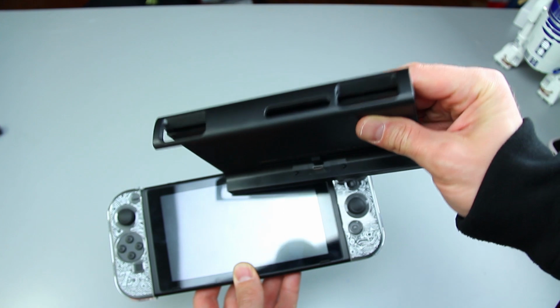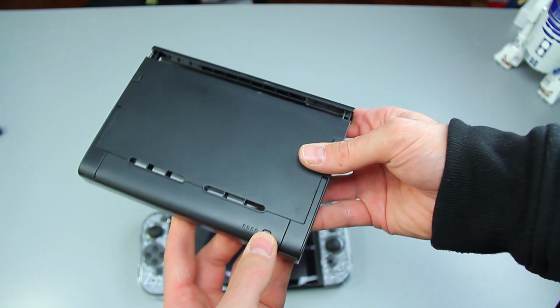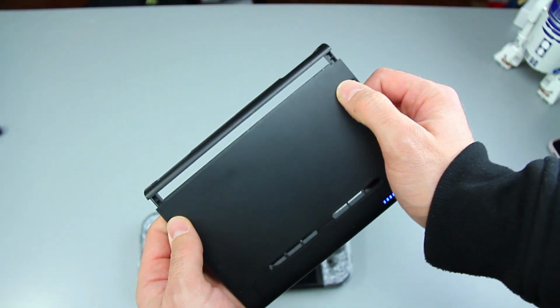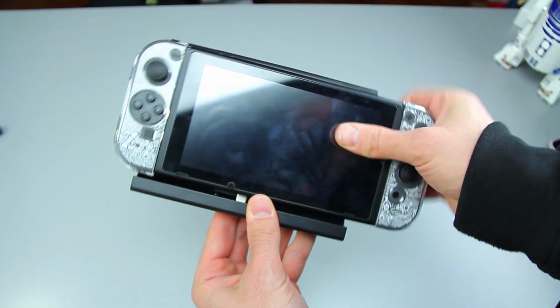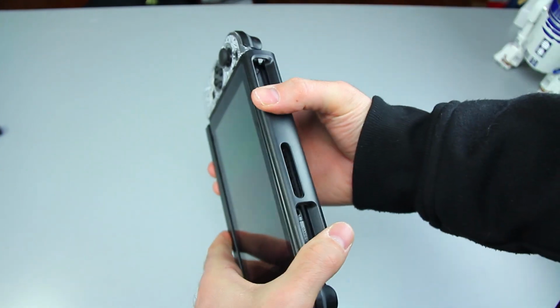The case itself also has a couple of features that you don't expect. If you're a fan of Apple, it has an actual Apple plug-in for your Apple devices, so you don't have to bring extra cords around. So it's able to charge your cell phones, but also play with the Switch. So that's kind of cool. If you run out of battery on your phone, you can pop this thing off and plug your battery in.